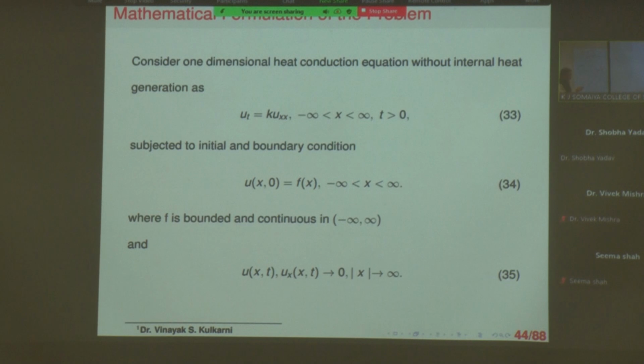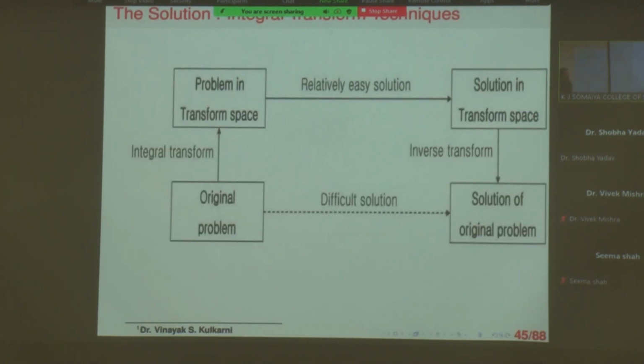Now we are going to solve this particular problem. Here I cannot use the separation of variable method because x ranges from minus infinity to plus infinity, and this will create a lot of problems. As I told you yesterday, separation of variable is not applicable all the time. So it has many limitations. So here I cannot use separation of variable. So I am going to use the integral transform technique.